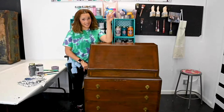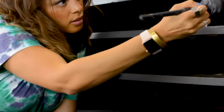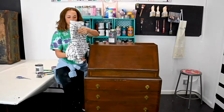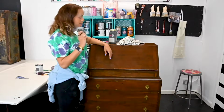The plan is we are going to start with a charcoal gray chalk paint by Rainbow Chalk Paints. So the base of this will be in a dark gray, just to give it a more modern feel. And then we're gonna throw some of this fun fabric, which is actually a West Elm curtain that I'm repurposing into fabric. So I'm excited to get started.